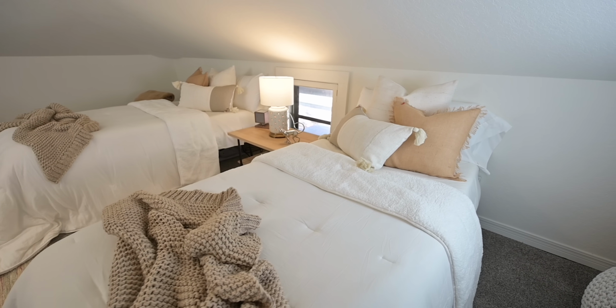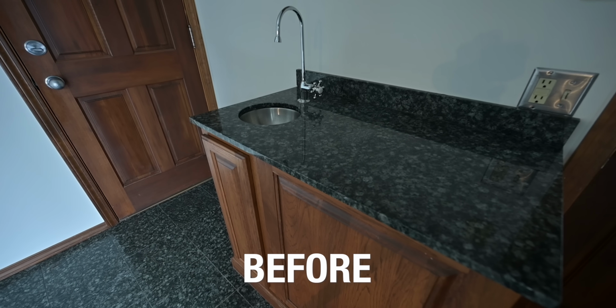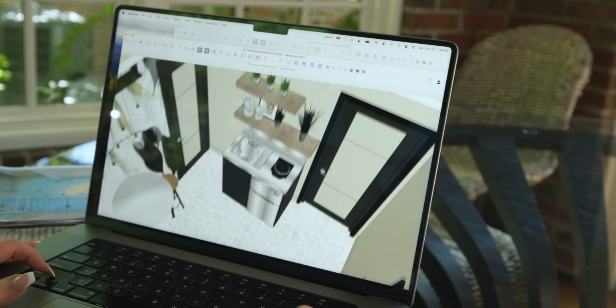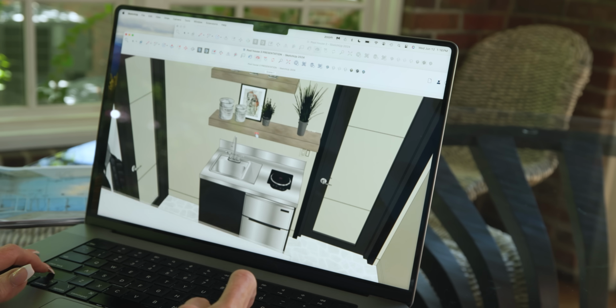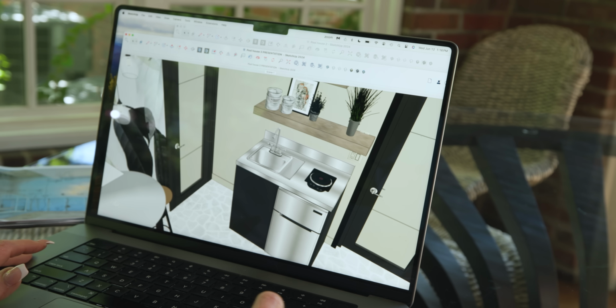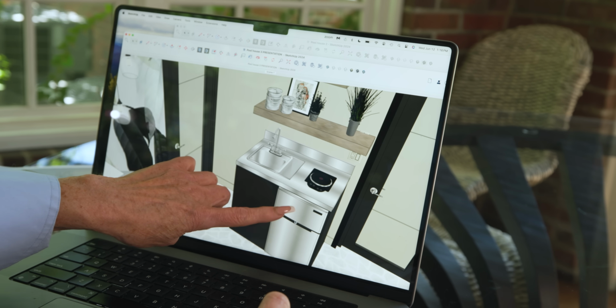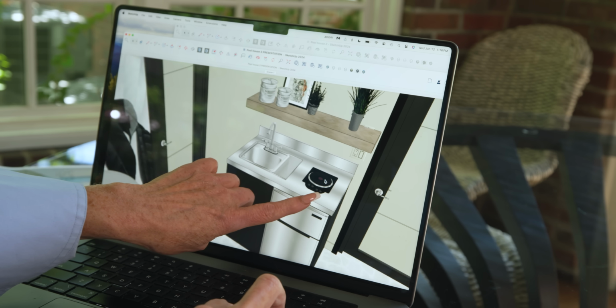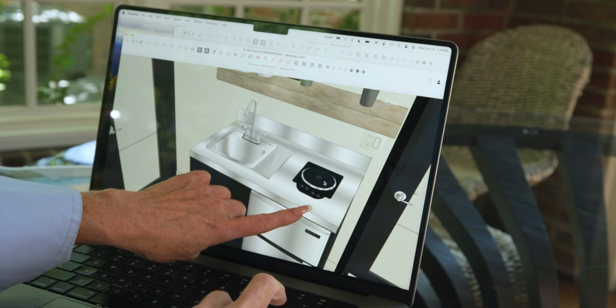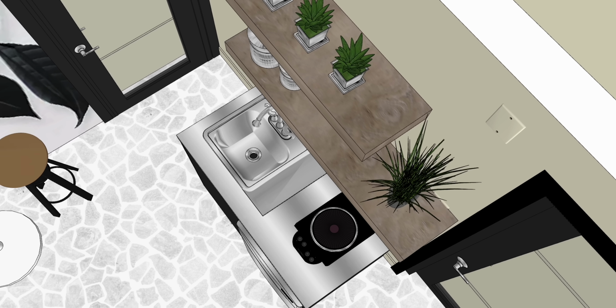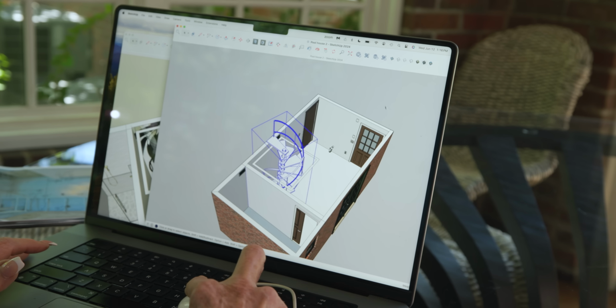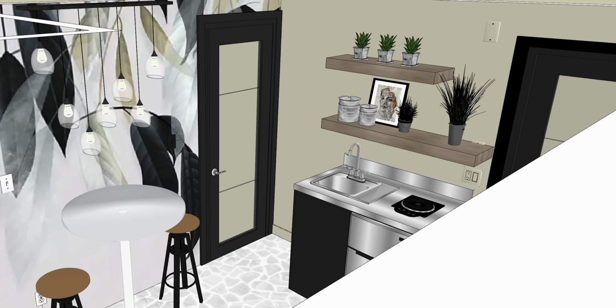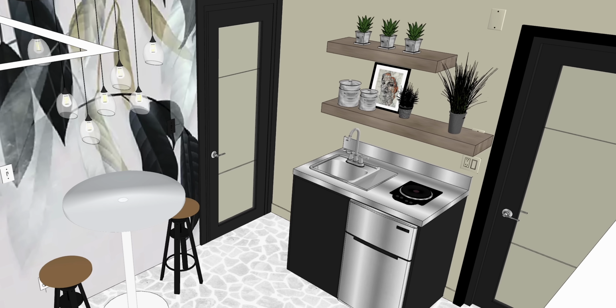That's the sleeping quarters. I call it a kitchenette, but it was basically a cabinet with a sink in it. I found this one online and I was like, oh my gosh, that could be perfect. It's got a refrigerator and a freezer and a sink and a cooktop. Look at this. I also changed out the doors. I changed it to be single glass panes with black. So I'm gonna use black as an accent, and look at this.